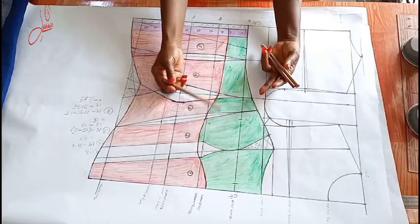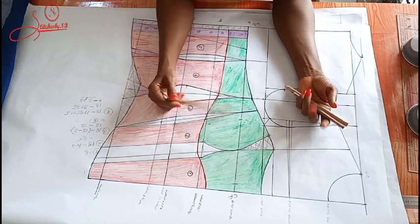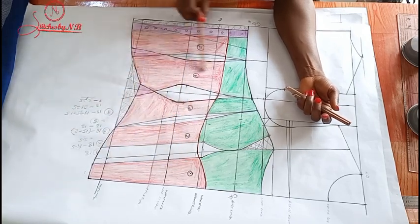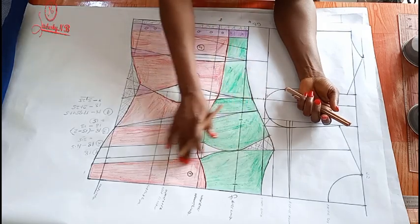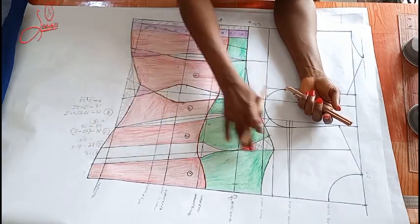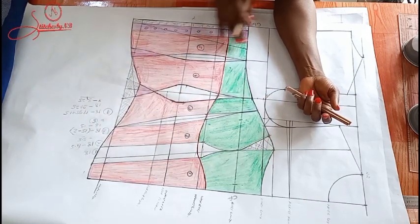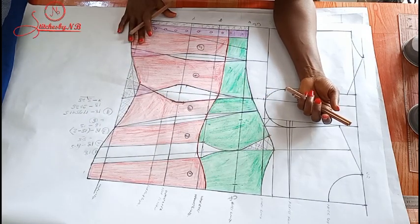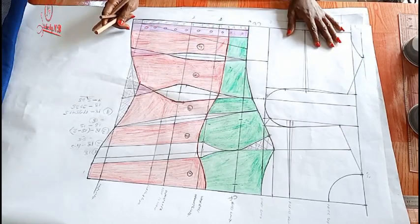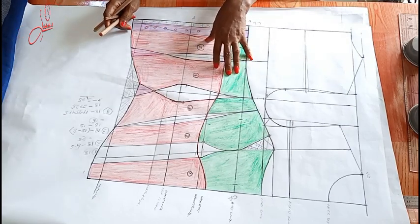So guys, I had to shade the panel off camera, as you can see. So this down one is the underbust corset. This is the overbust corset. From the green side entering into the red is the overbust corset. So from here now, I'm sure you understand the basis of corsets.